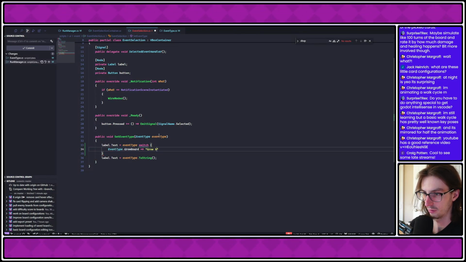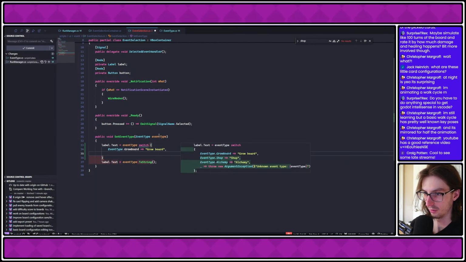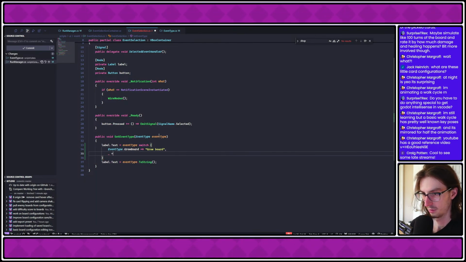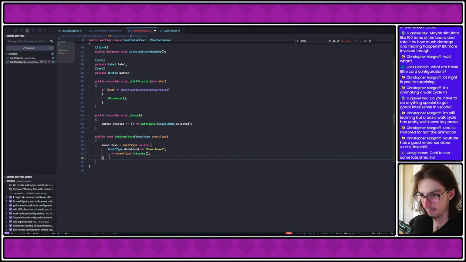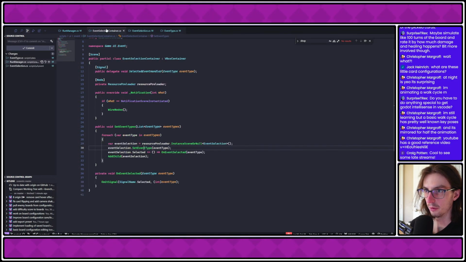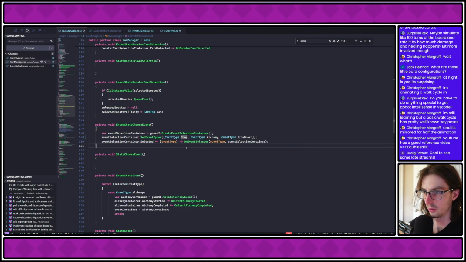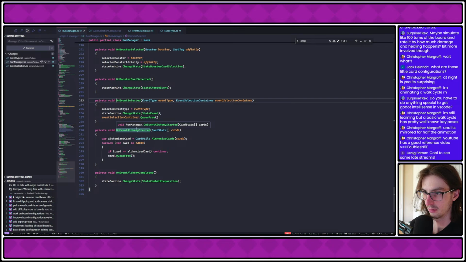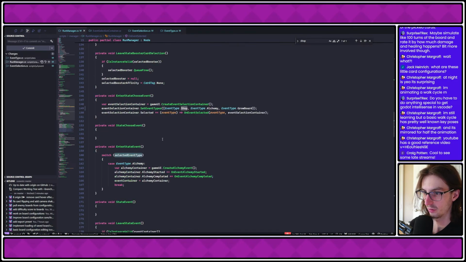Grow. I don't know what to call this. Otherwise, we'll do event type dot toString. Okay, that works. On event selected. So I go here. On event selected. Selected event type.